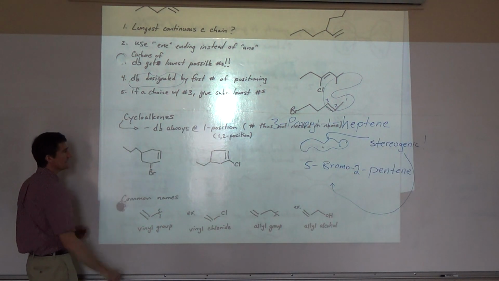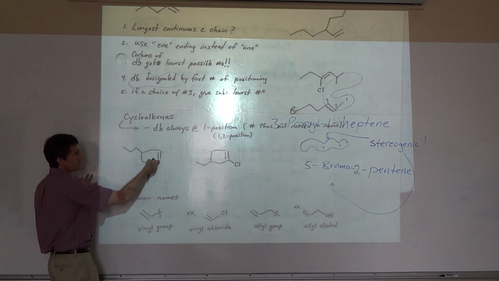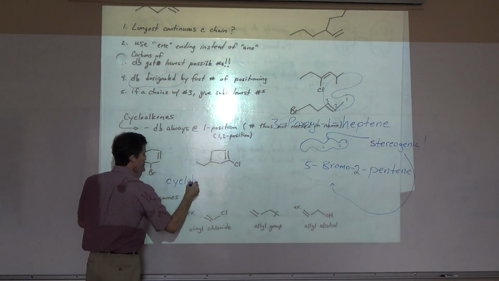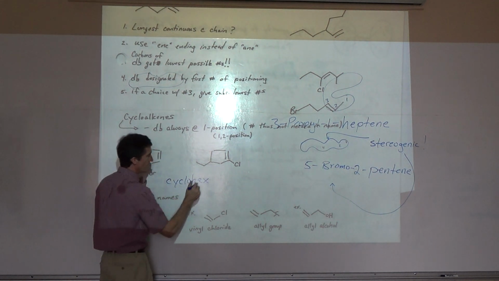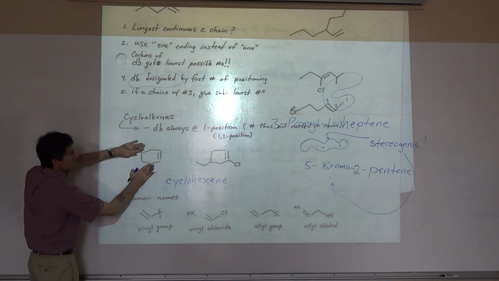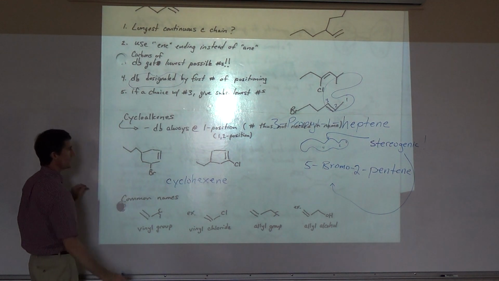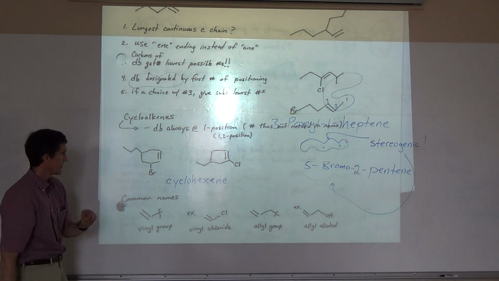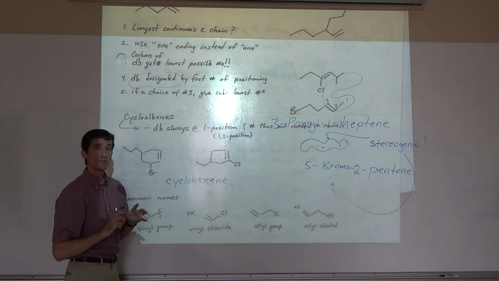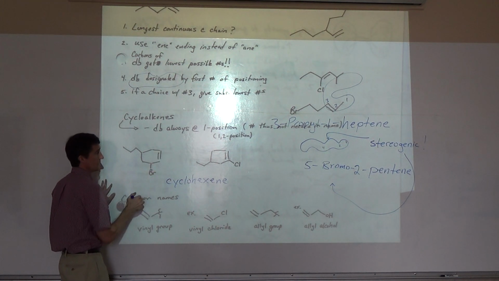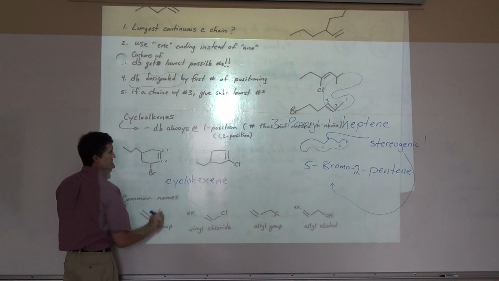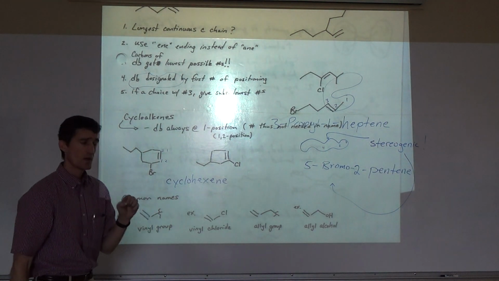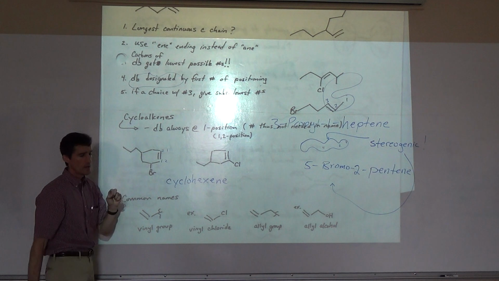We can have carbocyclic rings with a double bond. In this case here, we have a cyclohexane with a double bond. So this is going to be a cyclohex, not ane, but because it contains a double bond, cyclohexene. Okay, that's cyclohexene. What is on the cyclohexene? A bromo and a propyl. What's the 1 position? Well, alkene gets lowest numbers. So we're going to make it 1, 2. But is it going to be 1, 2 that way or 1, 2 this way? Either way you go, it's a 1-cyclohexene. But that 1 doesn't need to be written because it's always assumed that the 1, 2 is where the double bond is.